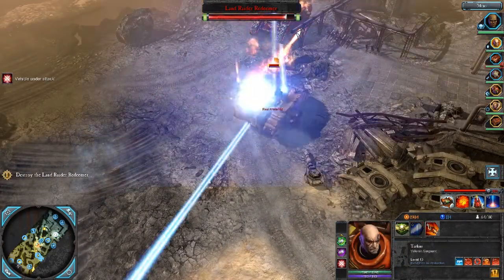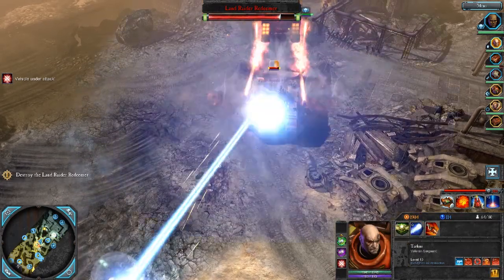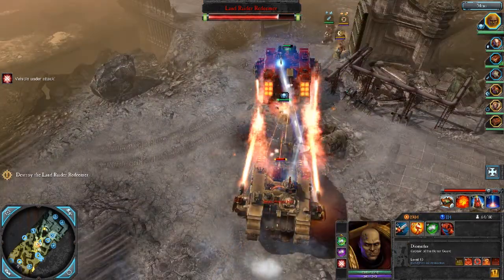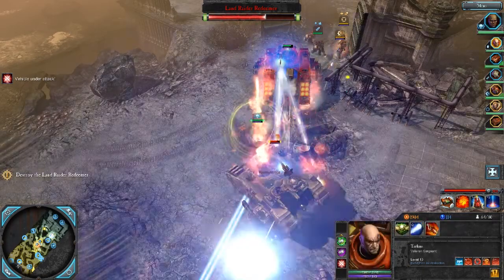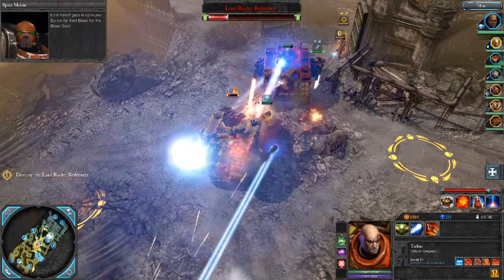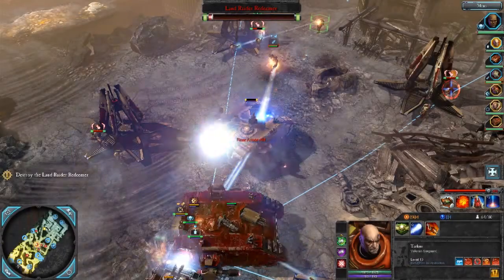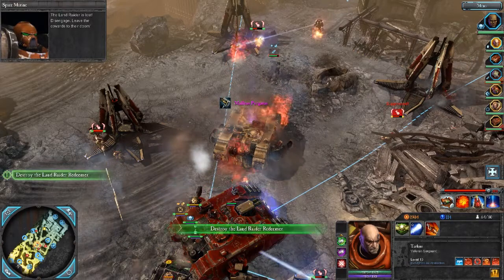Oh, you're surrounded, buddy. All right, I'm going to boost you. I'm going to fix you up first and then boost you. And here comes my artillery. Look at that. Look at this death. You ain't shit, son! They didn't even have time to come in. That was unfair. The Land Raider is lost.